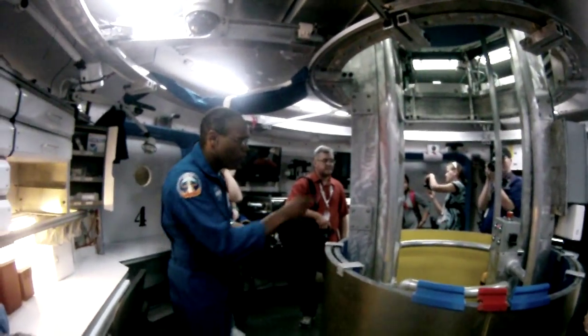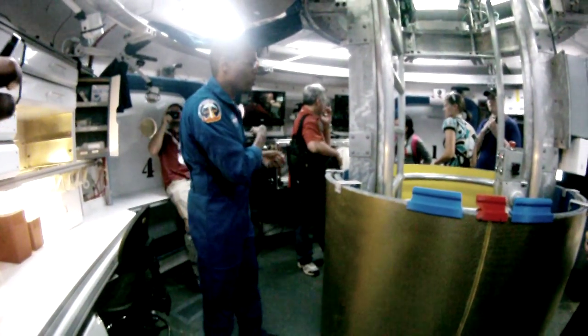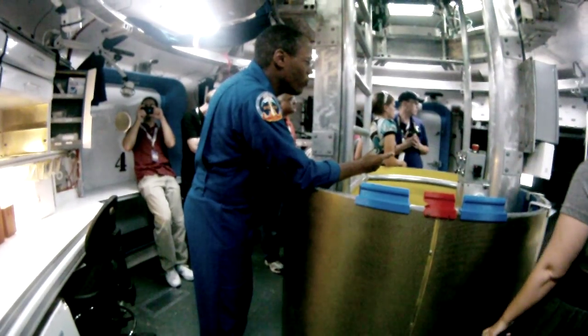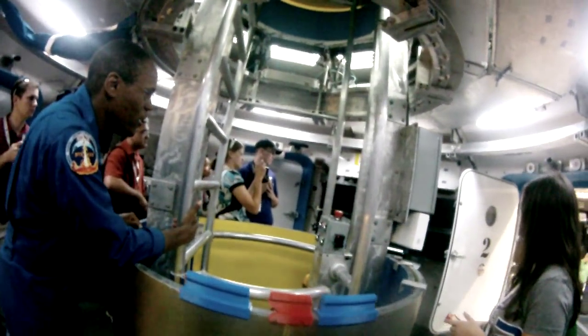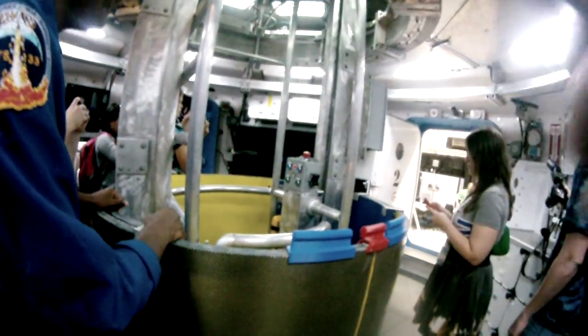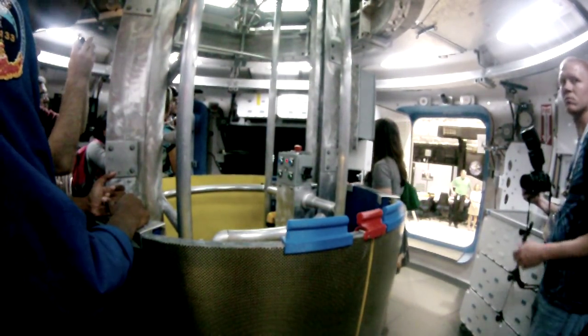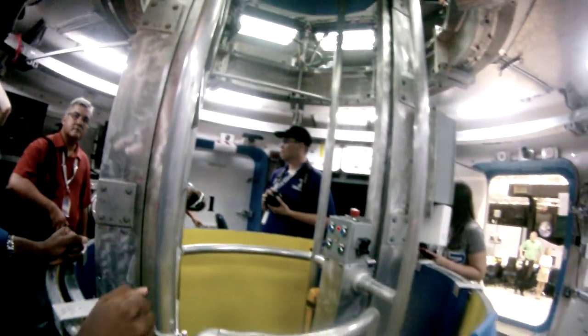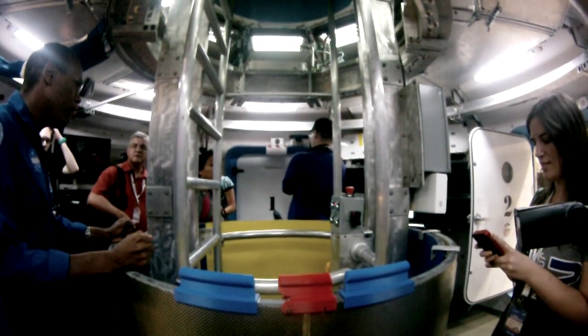Going around this direction — this is called the Telerobotics Workstation. We went from two screens last summer to a six-screen setup, and we're going to test that out. That's the Kinect system sitting behind it. In this particular test, we will take the flying version of the rover going out to an asteroid and use that to autonomously undock it from our space vehicle and leave it to robotically control operations on the asteroid. We'll test real-time control when we're up close, and then with a 50-light-second time delay — about a 50-second lag.